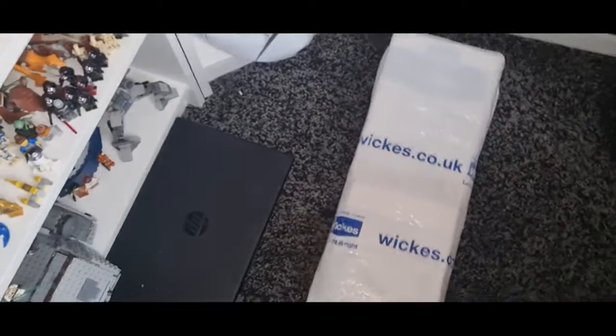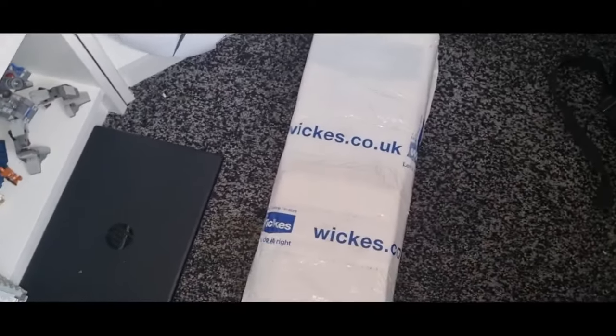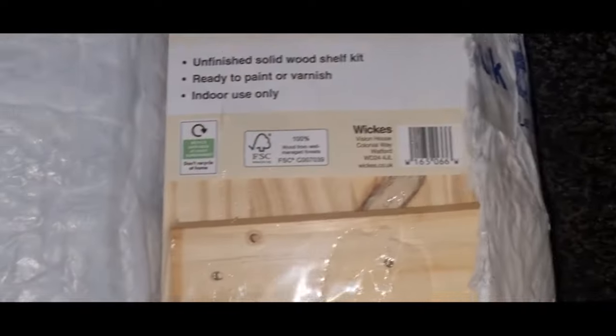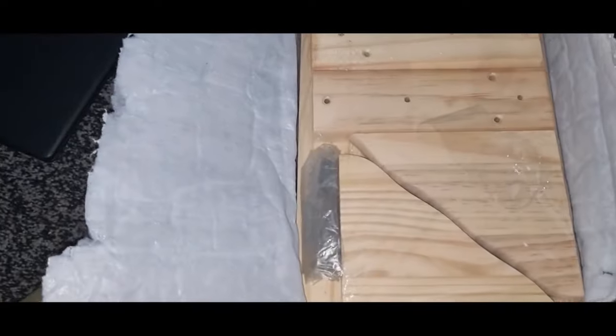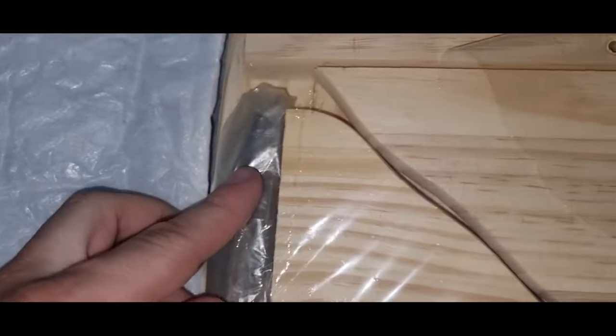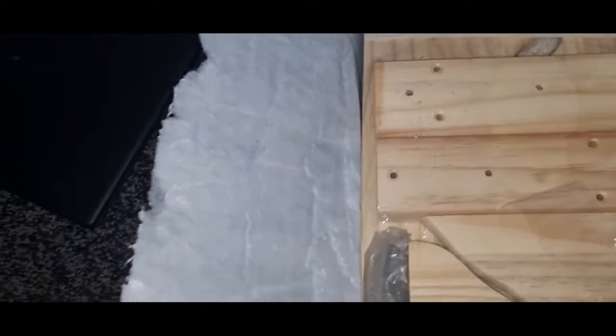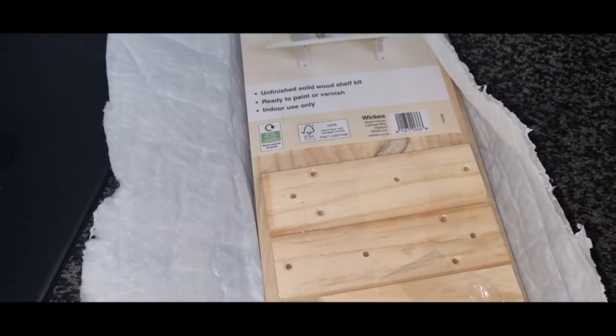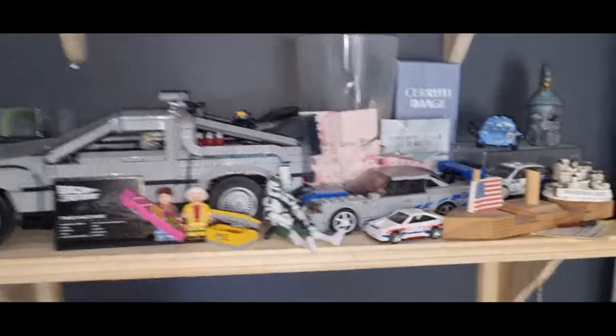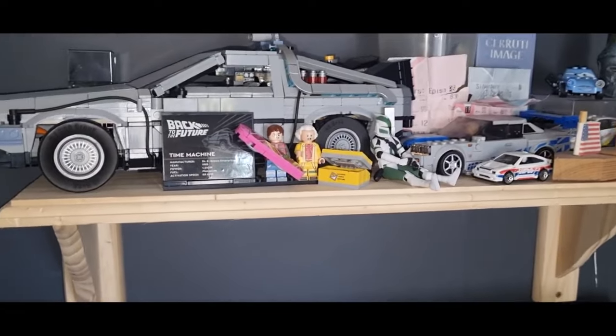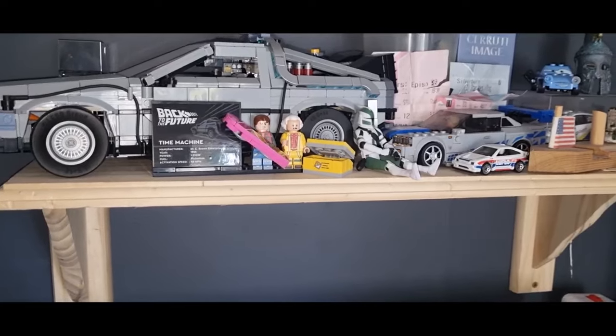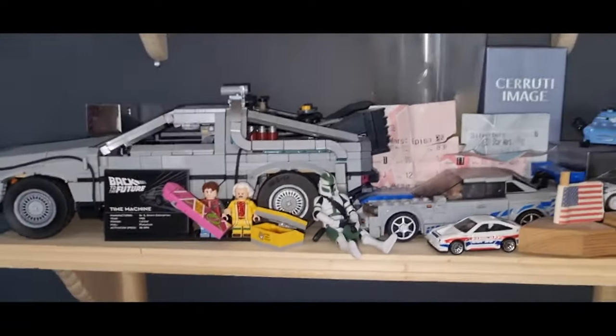So these are the kits if you want to buy them for yourself. Obviously you don't have to make the alterations I've been making to them, but that is more or less what you get - your screws, your raw plugs, all the other stuff that comes with it. It's three of these kits here, so let me show you more or less where I'm planning to put these. I can, it won't have the best height wise, but we're going to get another one put there kind of above where the Malevolence is. And as part of this project I'm going to have to clear off these shelves, same with the other ones. Now the other two shelves, you're probably wondering where I'm planning to put those.